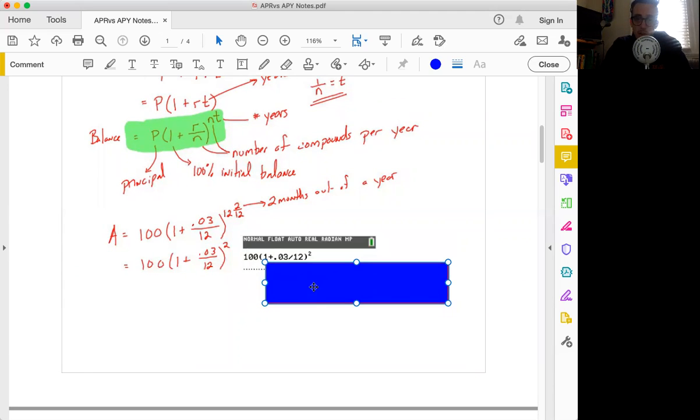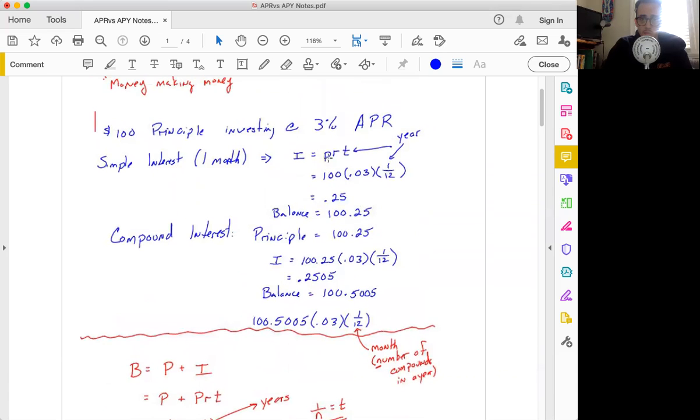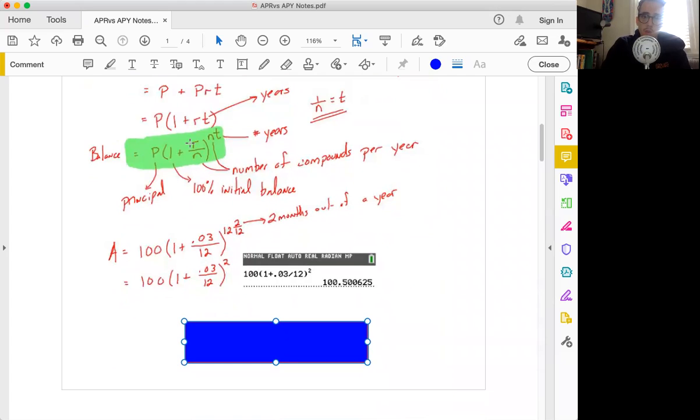Hopefully you're saying no. It's going to get you the same amount. But hopefully we can agree it's a lot cleaner, because before, this would have taken two opportunities, two things of equations. But now we can just plug in our rate, our principal, the number of compounds per year, here and here, and then also the number of years.